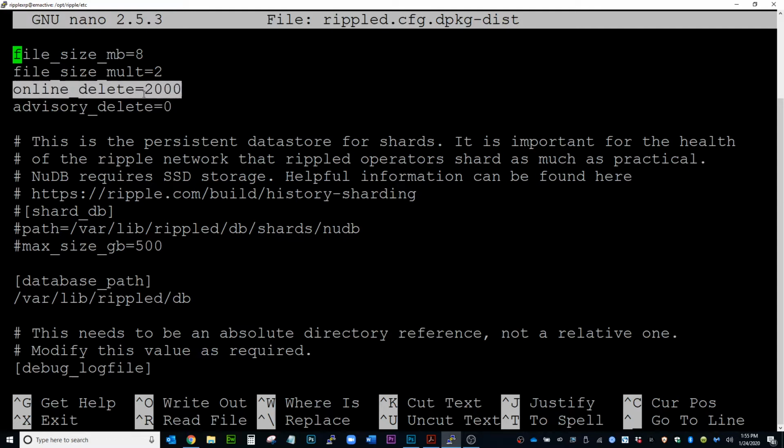So here it's showing 2,000 versions. Most people, if they're running a node, may store 15 days to 30 days. Some people store the whole entire ledger history on their node. It all depends on how much hard drive space you have.